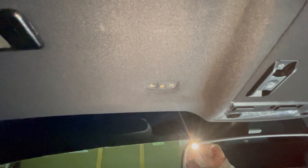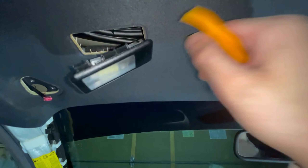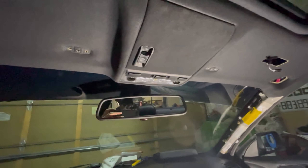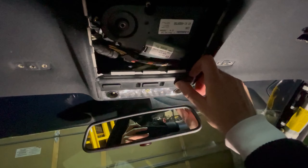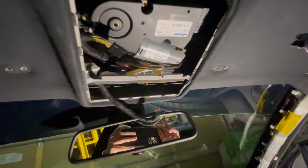There should be a pull pin on each side that you want to pull out. Once those tabs are out, grab your trim tool and slowly pull at this — it'll come out, then disconnect the cable. Do the same thing for the other side. Now pull out the center piece: grab your trim tool, put it in the gap, and it just pops out. Disconnect the cable, then for the center lights just pull at it and it pops out too — disconnect that cable.